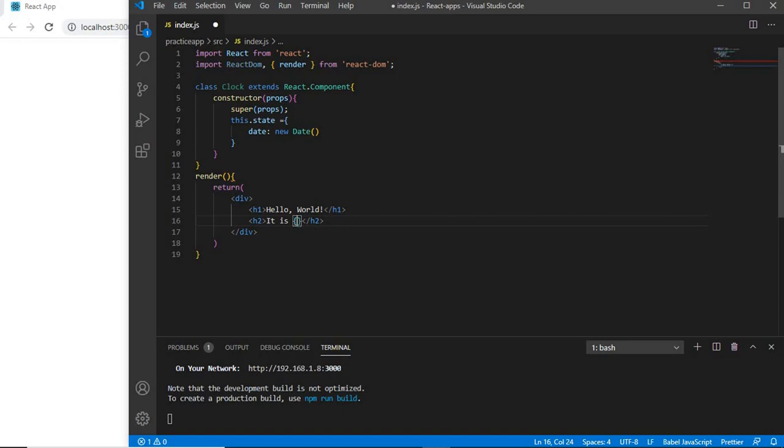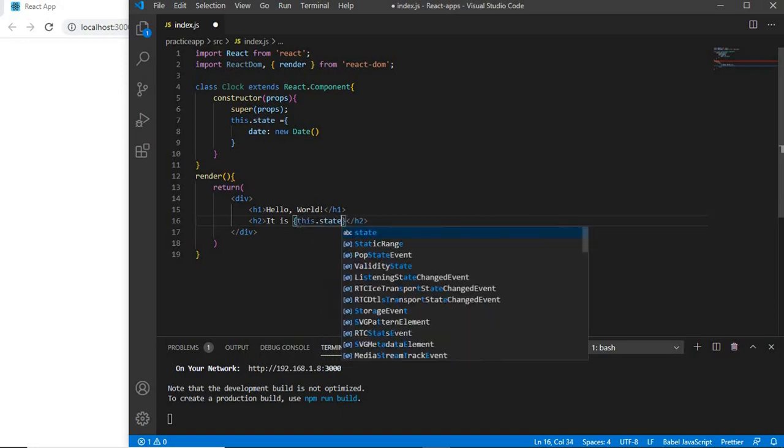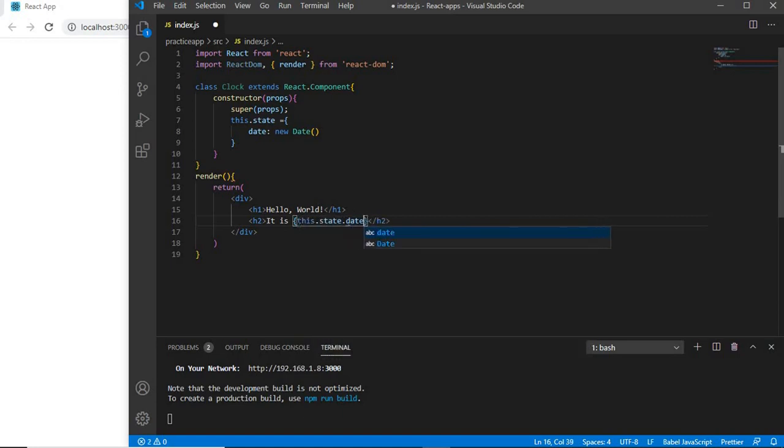So this.state.date.toLocaleTimeString. It is all camel case, so please be careful with these. The T has to be capital, the L has to be capital. So toLocaleTimeString.